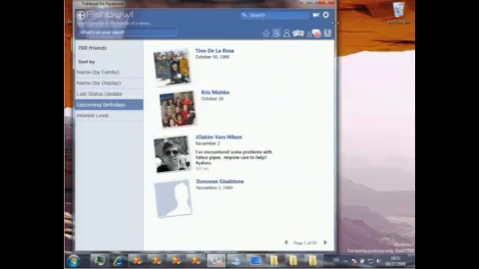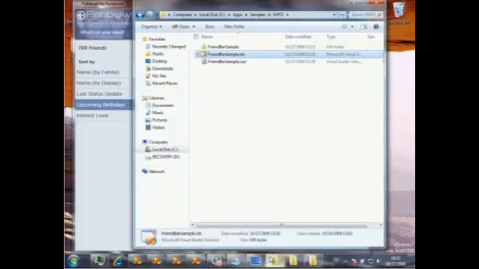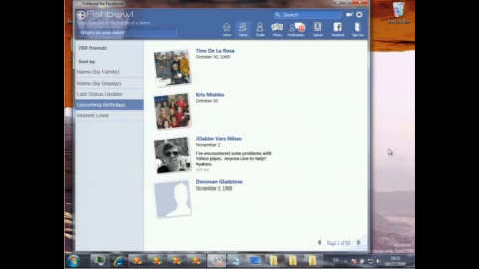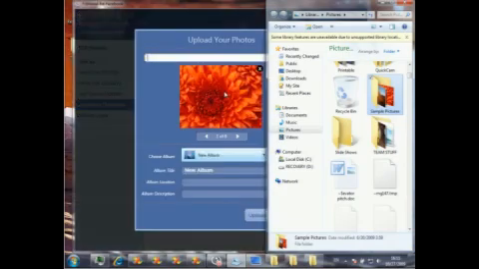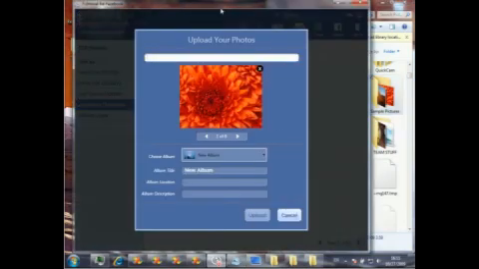Also, just because this is a desktop app, I can pull up some pictures that I took from my camera and drag that directly into the app like so, and type a caption, maybe change the new album or use an existing album, and then just upload those directly. Very simple, straightforward process. So 1 or 2 clicks and you've uploaded all your photos.